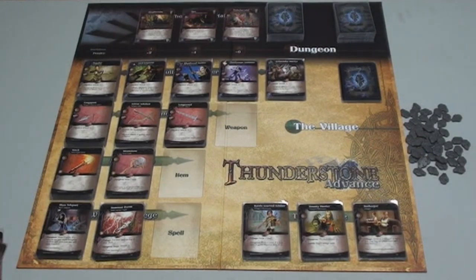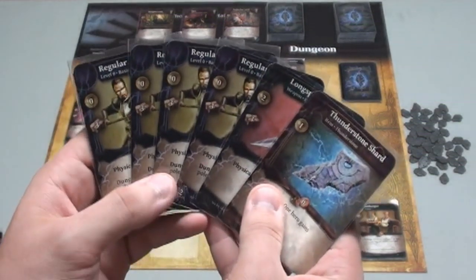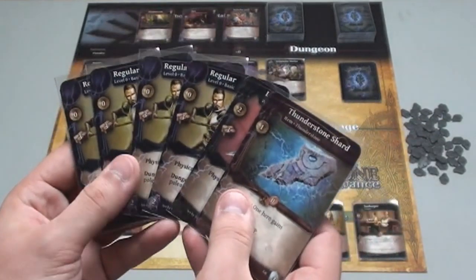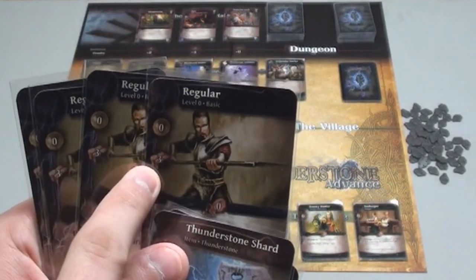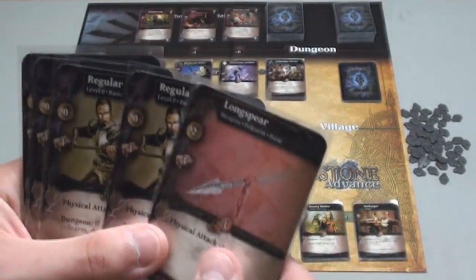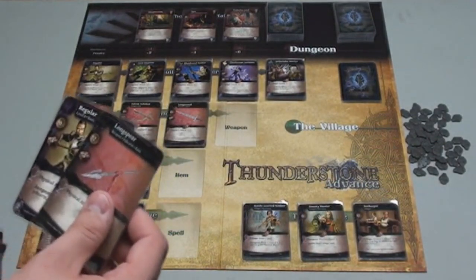Now we're going to take a look at the dungeon turn. So, say I wanted to go into the dungeon. I have a pretty decent dungeon hand. I have 4 regulars, a long spear, and a Thunderstone shard. So, my regular has a strength of 3, and the long spear's requirement is 3, so my regular can wield it.